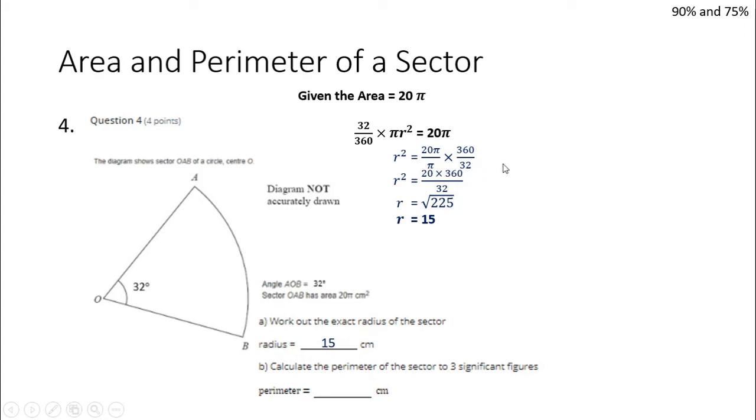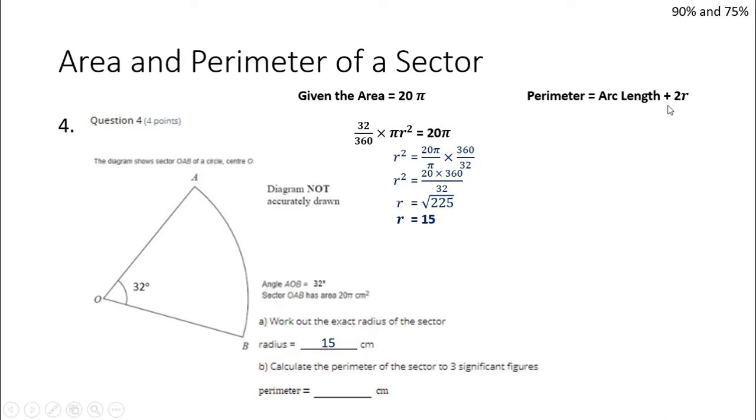Now to get the perimeter, we're going to add up all of the sides of this sector, which includes one arc and 2 radiuses, or 2 radii. Okay, so I'm doing arc length plus 2 radii. Now, this is maybe where the 25% lost their marks, is you might have forgotten to add on the 2 radiuses and you worked out the arc length only.